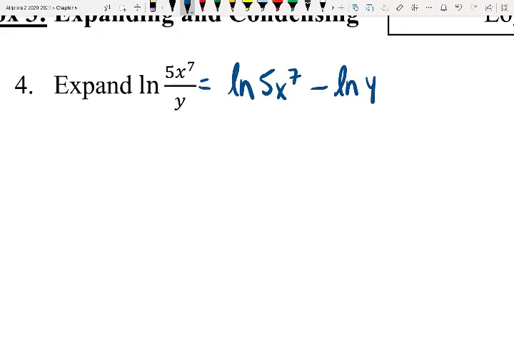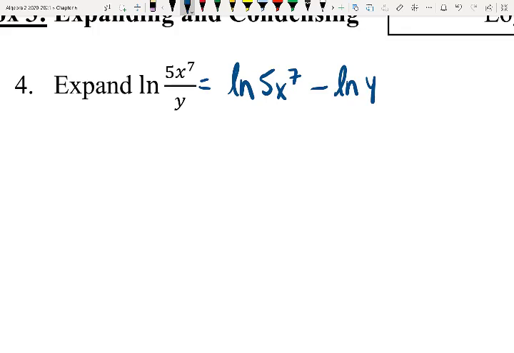My first term, however, 5x to the 7th power, has two different operations happening. I have 5 times x to the 7th power, so I have a product, a multiplication, and an exponent. Looking at my operations, the one that affects the most terms is the multiplication, because my 5 is being multiplied by my x. The exponent of 7 is only affecting the x. That 7 is not affecting the 5.